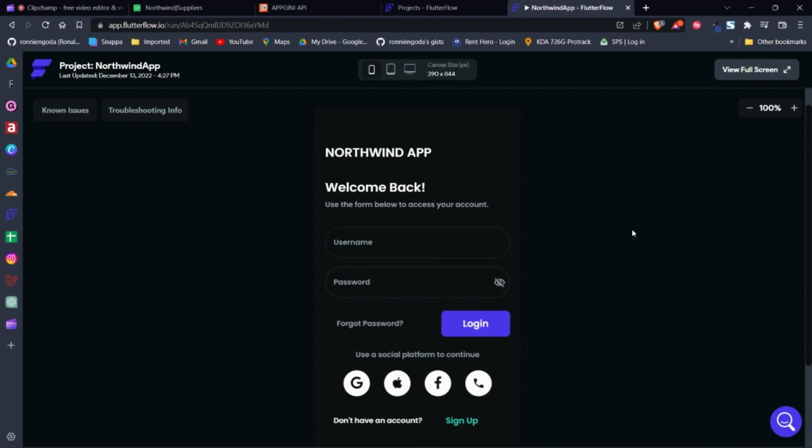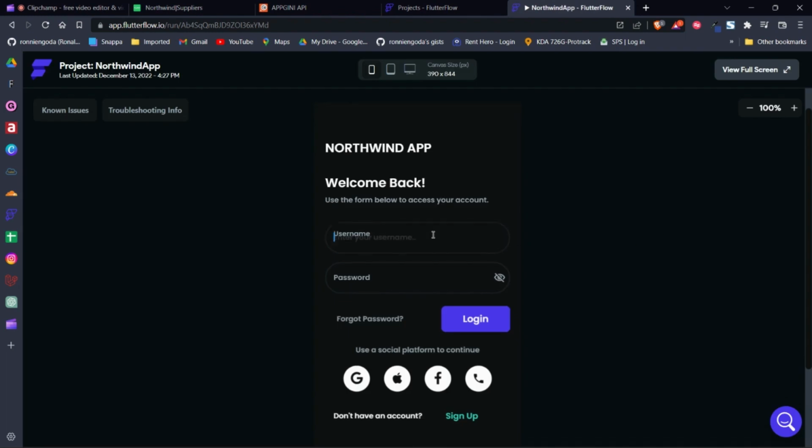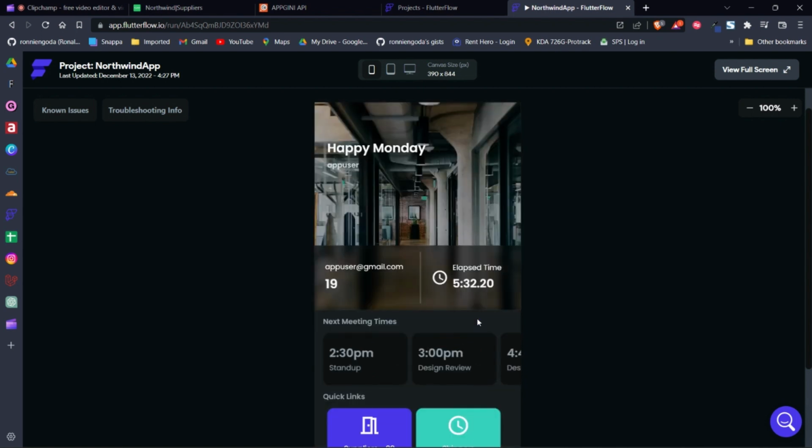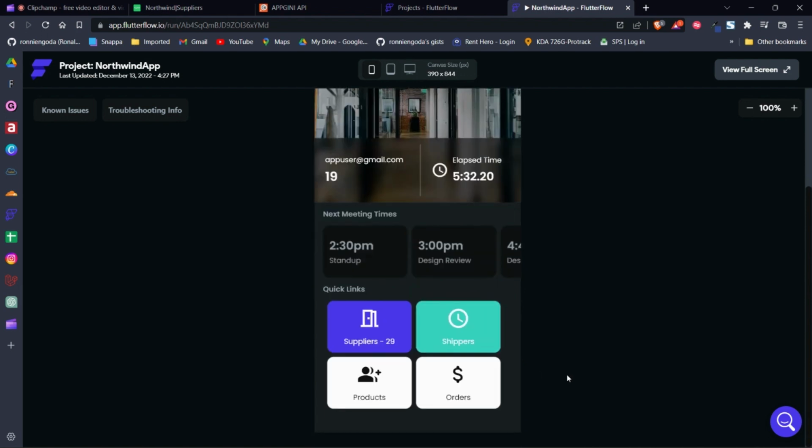So our app has run. Now let's try login and see how it looks. Okay, so we have the username there, the group ID, the email, and we have the suppliers 29 there.